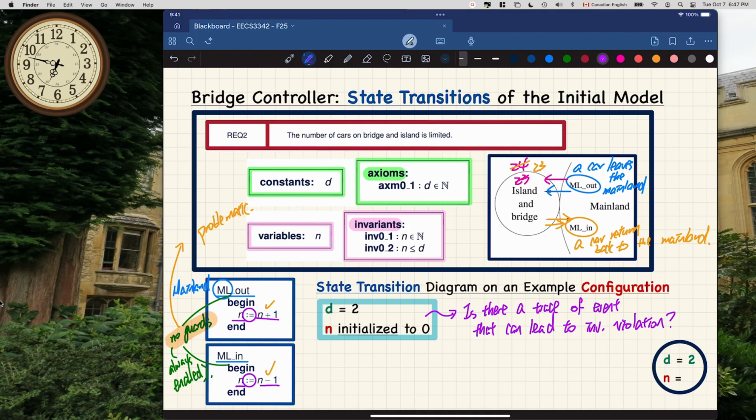Can you see any possible event trace that's going to lead to invariant violation? Just one example: is it possible to keep allowing cars into the island and bridge compound so that the D here is not going to be upper bounded anymore?